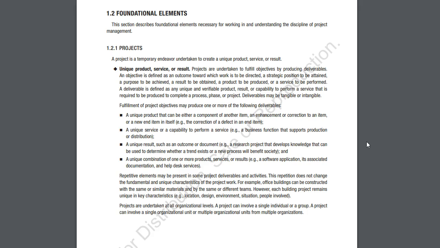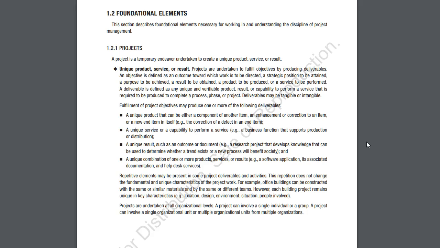So when I build cars, I do have a project. A project is to build the factory. A project is to design how to build the cars. The ongoing operations of that plant are operations management. That does not mean that we will not put projects inside of that as we change things. So as the Mustang changes from the 2020 model year to the 2022 model cycle, there will be projects to change that, but it is unique.